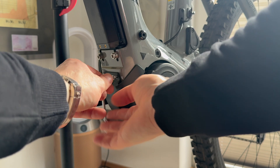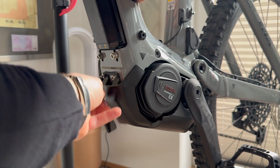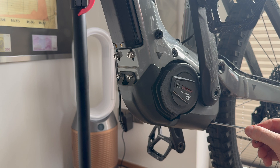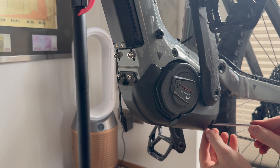Remove the screws carefully and put them aside. Watch out for the pedal being in the way. A bike stand for approximately 30 or even 40 dollars is super handy here — I have linked the one I'm using below the video. Before removing the Allen screws at the front of the bike completely, check the side torque screws. These are T20s, on both sides of the motor cover. Often you don't have to remove the pedal or chain ring — just reach them carefully with the tool. Now loosen these screws and then finish removing the front Allen screws.